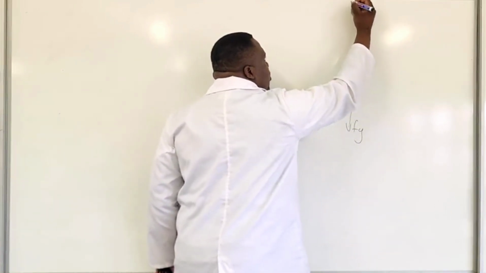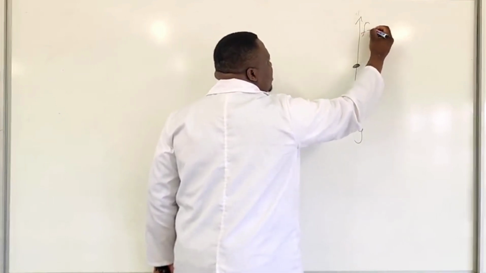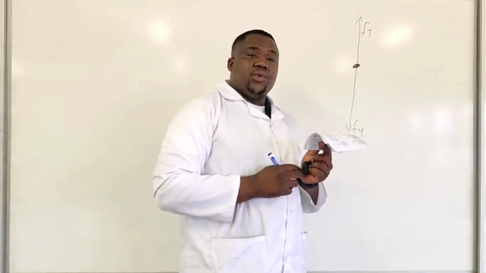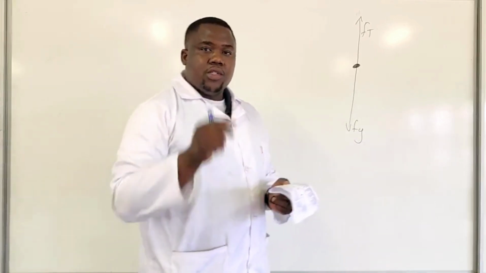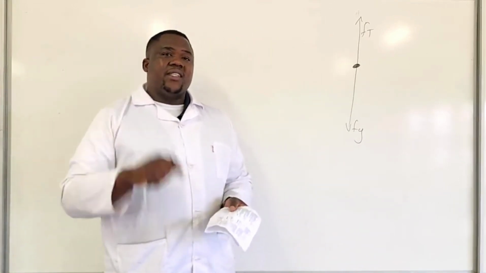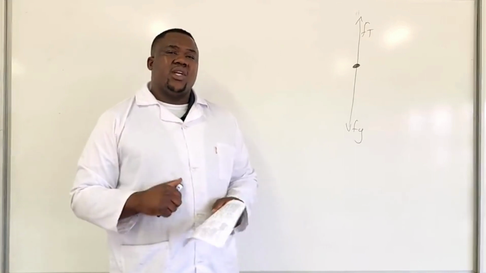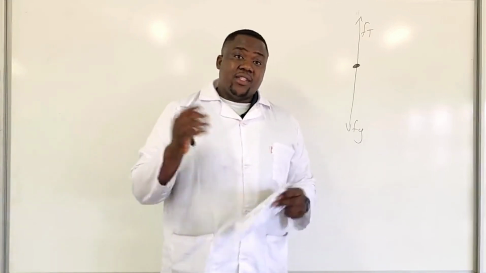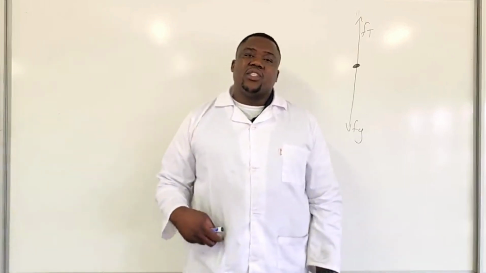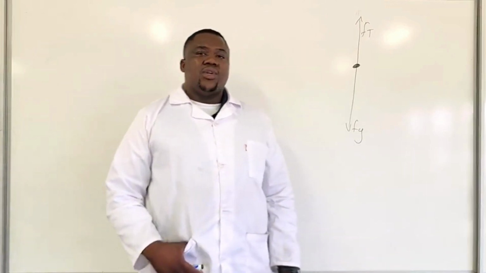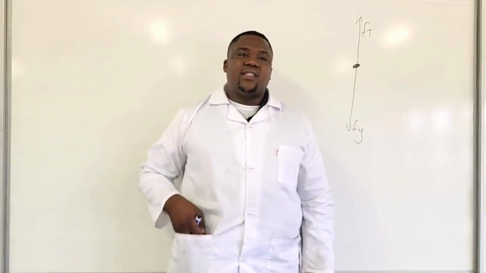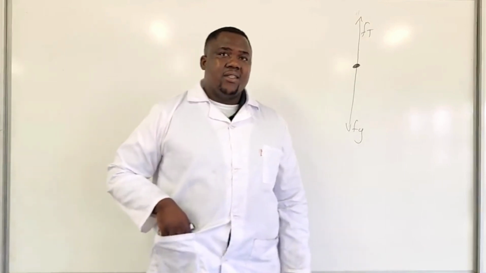Then the force which is upward is what? It is tension. It is not normal force. There is no normal force for the 2 kg block. How do we know? It's because there is no surface. Normal force is a force which a surface exerts on an object it is in contact with. So when there is no surface, there is no normal force, because normal force is exerted by a surface. You need to take note of that.